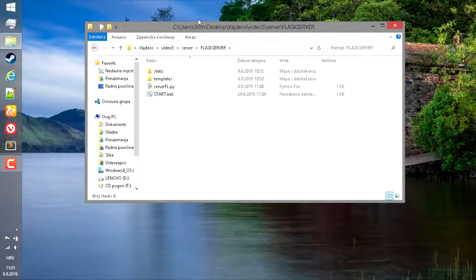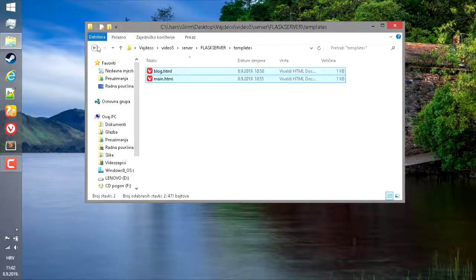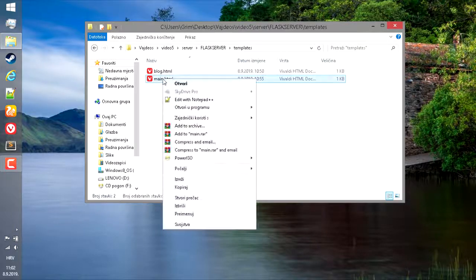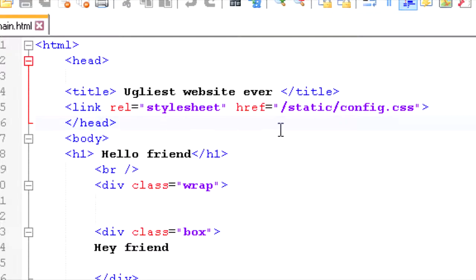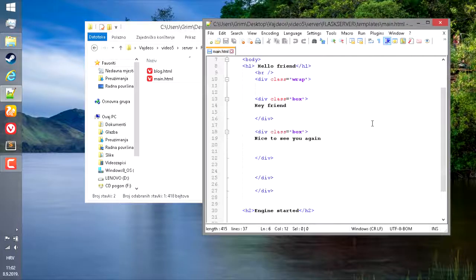First thing you want to do is install all the modules necessary for Flask. I think you just need to pip install Flask and that should be fine. But you also need to make a new folder along with the file that you're going to use as a server. In the folder, you're going to put two folders, which are static and templates. In templates, you can put your HTMLs. And in static, you can put your CSS. Why? Well, because Flask reads from these folders. That's how it works. So in templates, you have your main.html, and you're going to have to link your CSS by using /static/config because the server reads it like that.